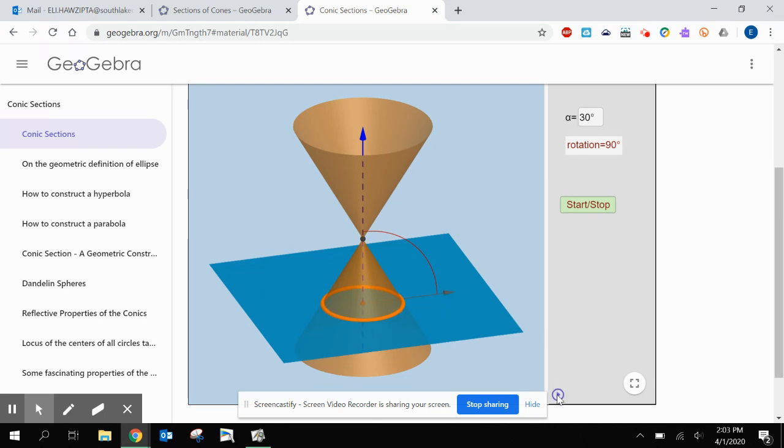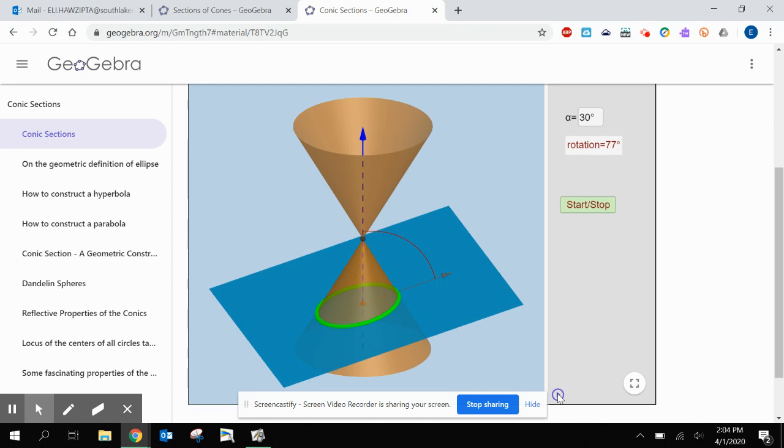And now what I'm going to do is play the animation and kind of stop this here. What we're going to do is rotate this plane to vertical, kind of like what I've been showing you on the other shapes, and kind of show you some of the cross sections here. All right, so I'm going to play this, and we're going to kind of stop right there. And so we're not parallel to the bases anymore. We're diagonal to the bases, and so that's a new term called oblique. Oblique just basically means diagonal, non vertical, non horizontal. And so this plane is oblique. It's diagonal to the bases. And what that's going to do is stretch the circle out into an ellipse.